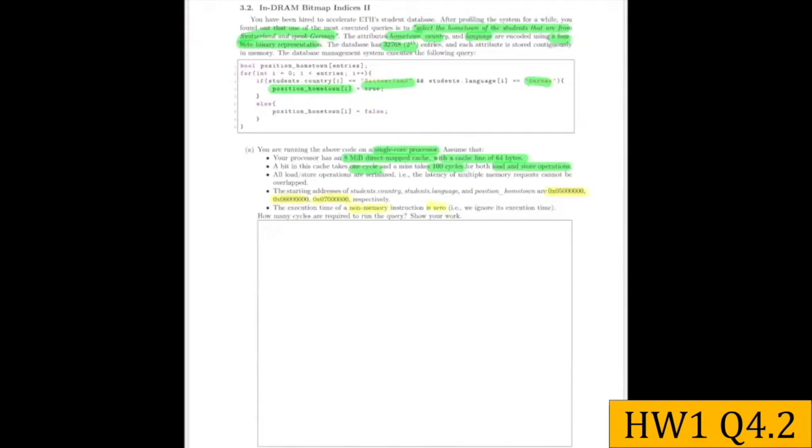It asks how many cycles are required to run this query. Since the execution time of the non-memory instructions is 0, the number of cycles is given by the number of accesses to the cache: the number of hits in the cache times the hit latency, which is 1 cycle, plus the number of misses times 100 cycles.